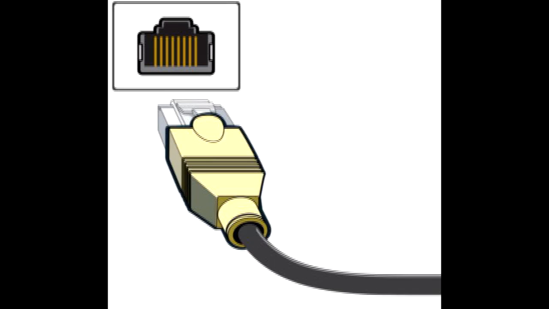So after your modem is connected and online, some providers may suggest or recommend to the customer that you will need an external router. So the modem's job is basically to bring in the internet from the outside world into your home. The external router's job is basically to distribute that internet signal to whatever devices you have.